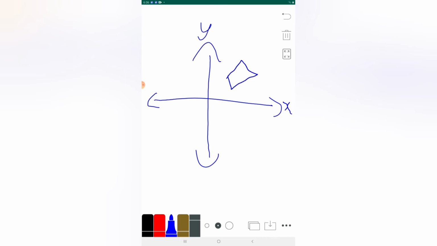Now, what I need to do is, well, let's say this is point A, point B, point C, and point D. Let's say maybe they say, make a 90 degree turn on the point B. So, what are you going to do? This was definitely confusing for me. But what you do is you take that point, and that's going to be the center of rotation.